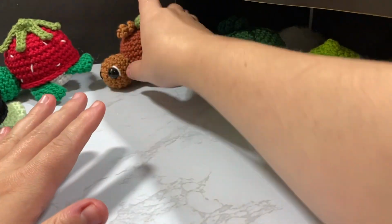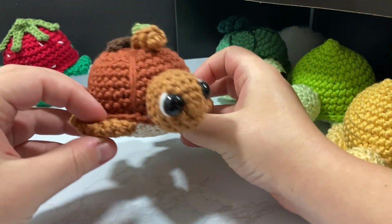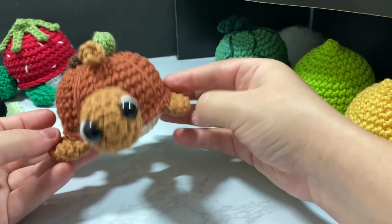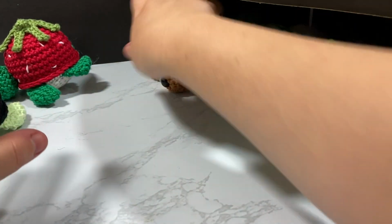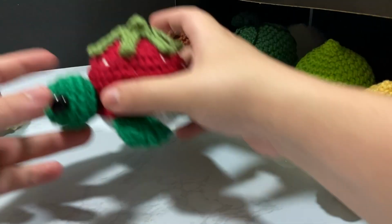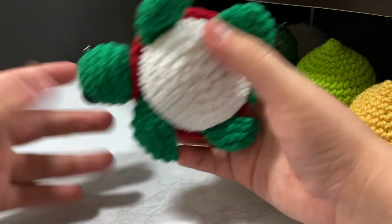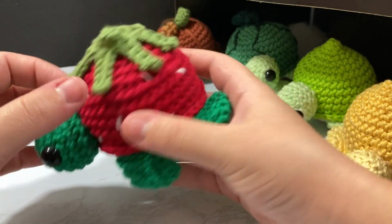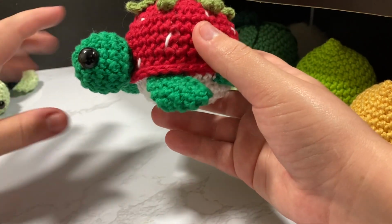I'm trying to intersperse every once in a while, probably closer to fall, I'm going to show you how I made this super duper adorable little pumpkin whale. It's very close to my actual pumpkin, so if you already know how I make that, it's fairly close to that. This strawberry turtle, if you are interested in a whale version of this, there is a nice little whale version that I just uploaded. It's the one right before this one.